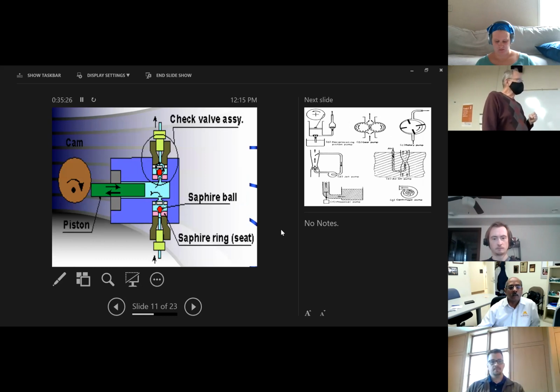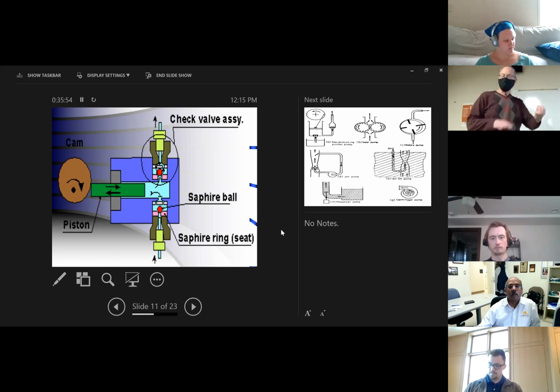But basically what happens is that as the piston goes in, the top arrow, it applies pressure to the liquid that has filled the cavity, that blue liquid. As the pressure builds up, what happens? The liquid pushes down on the bottom bearing and stops liquid from flowing in while it pops the other one up and pushes the liquid out.